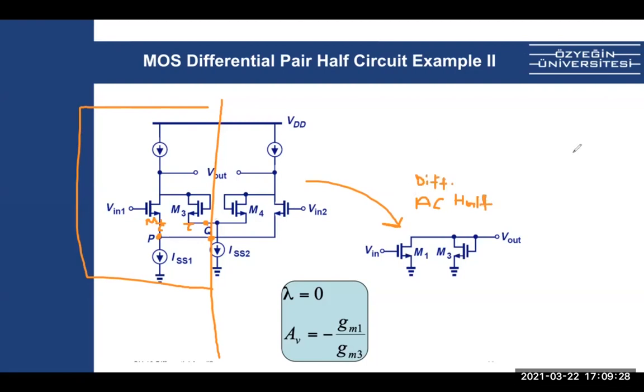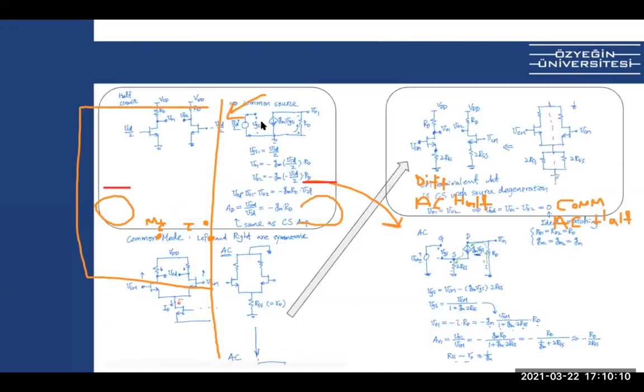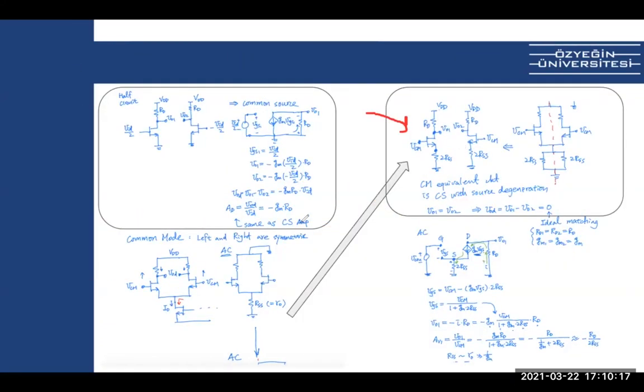Okay, so you also need to find the common mode half circuits, right? Basically, you have to solve the circuits in the DC domain. If I ask you, hey, calculate the common mode gain, then there is this thing called common mode AC half circuits, which I explained previously. In the common mode AC half circuits, we don't really do this, because we are not applying a plus and minus anymore. We are applying the same level. And because it's the same level, just like here, you actually don't put ground anymore, but you duplicate the common values which create that current flow. So 2 RSS, 2 RSS.